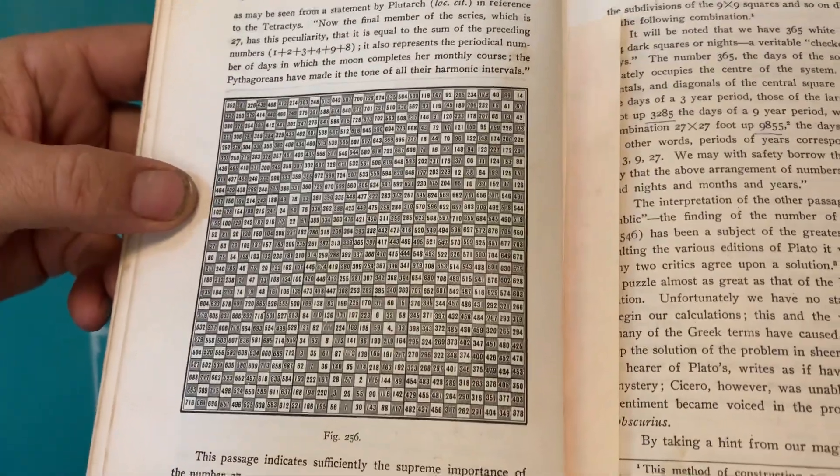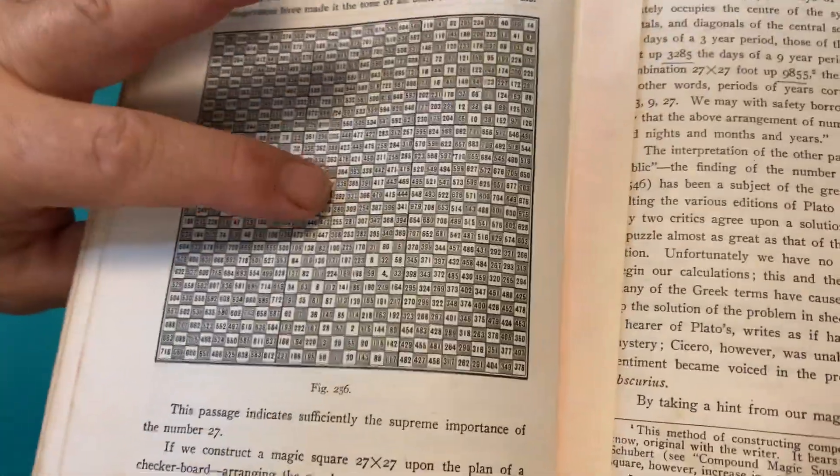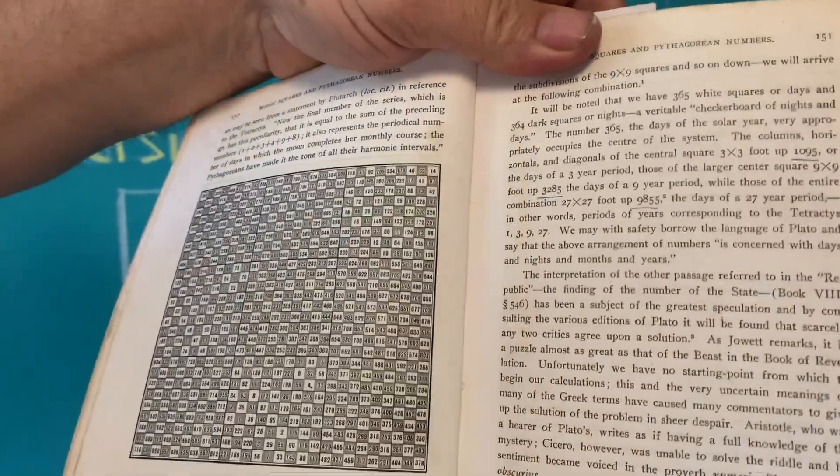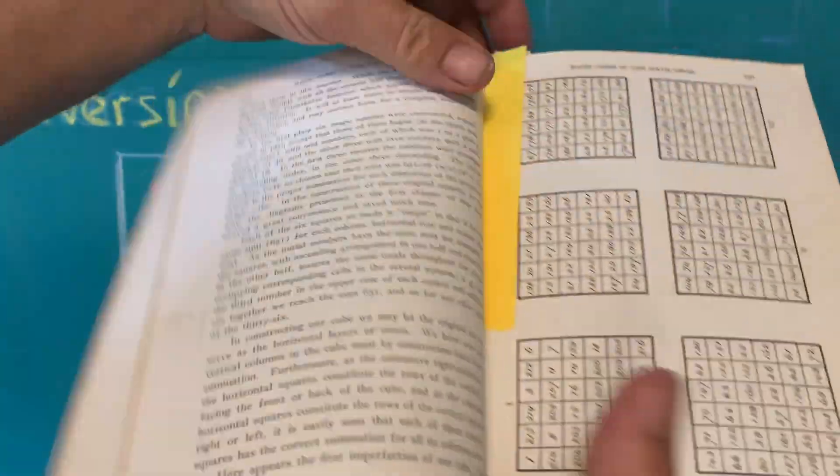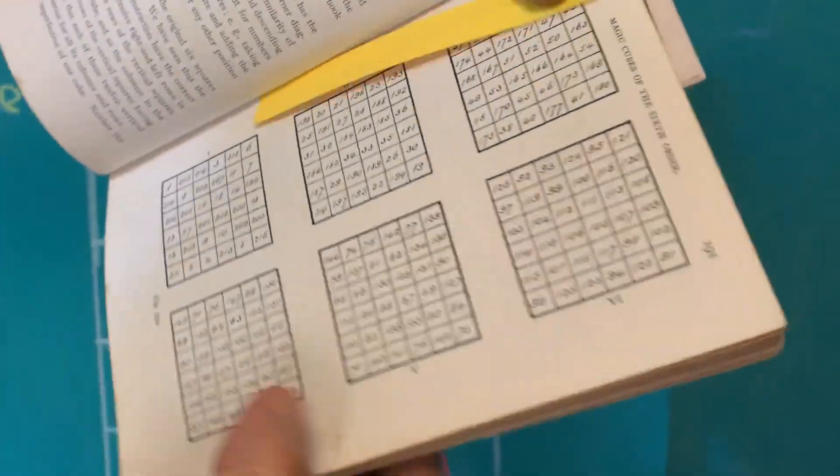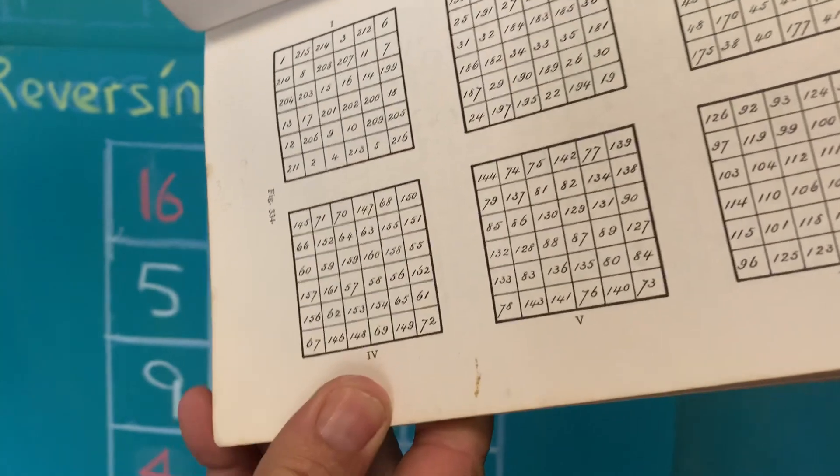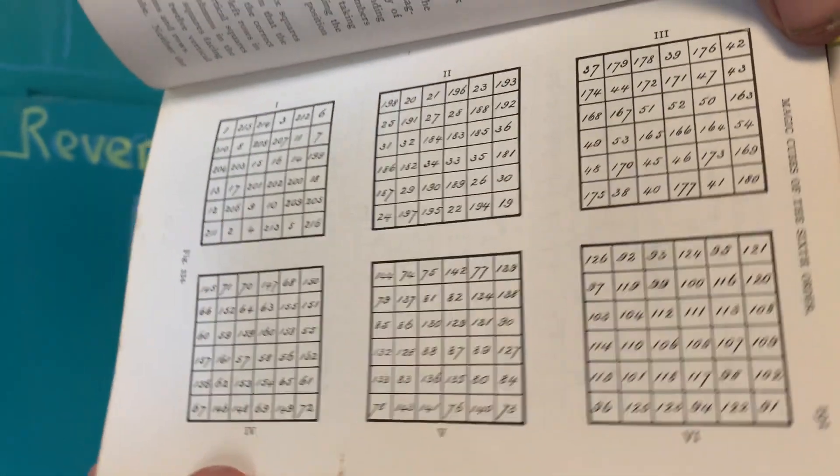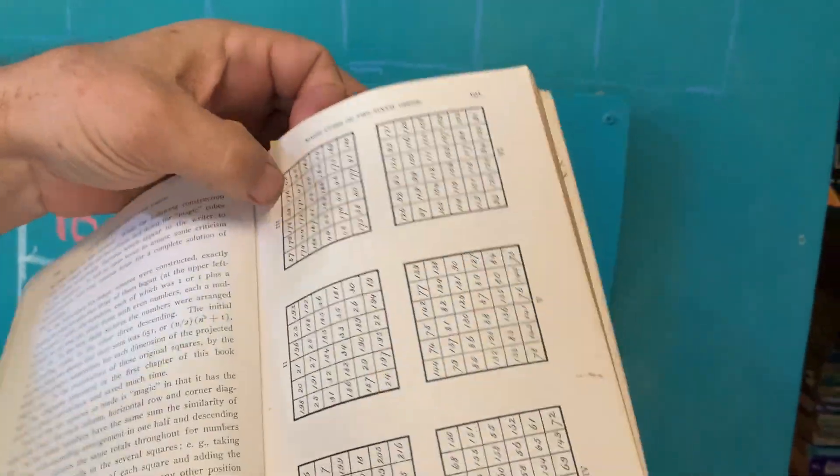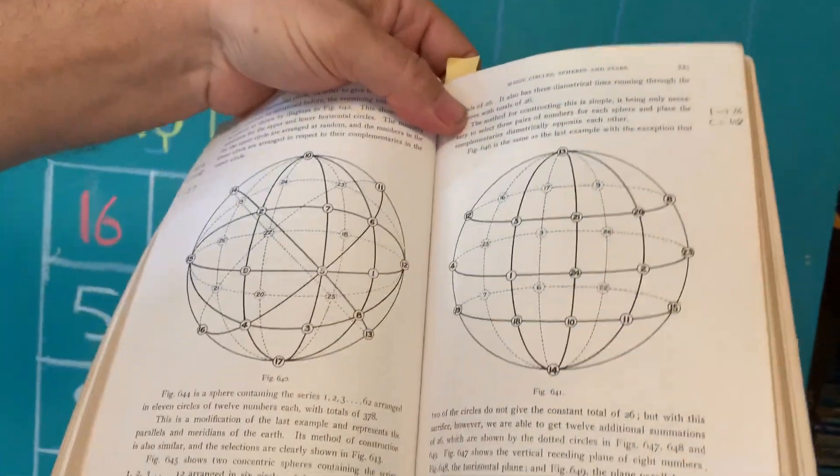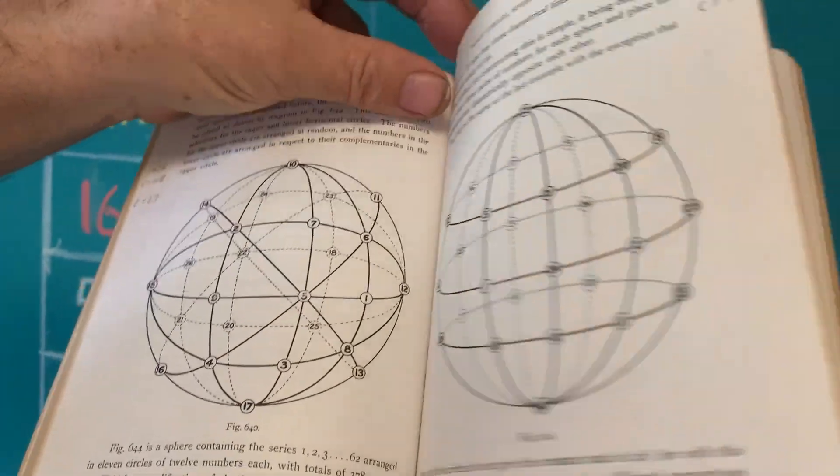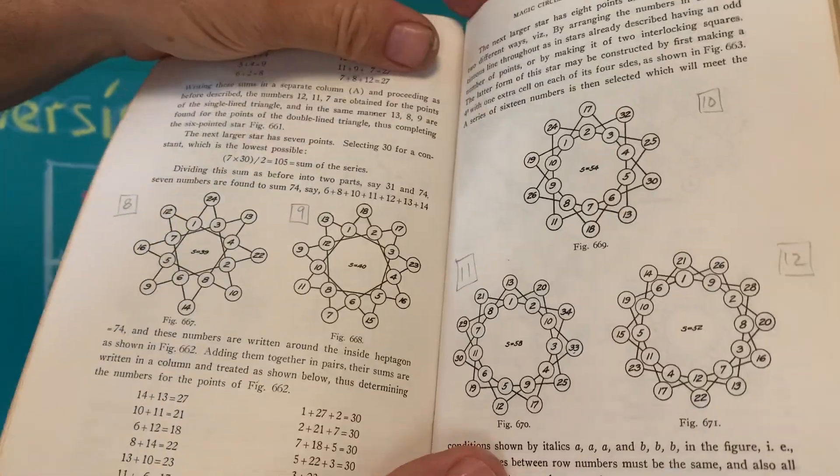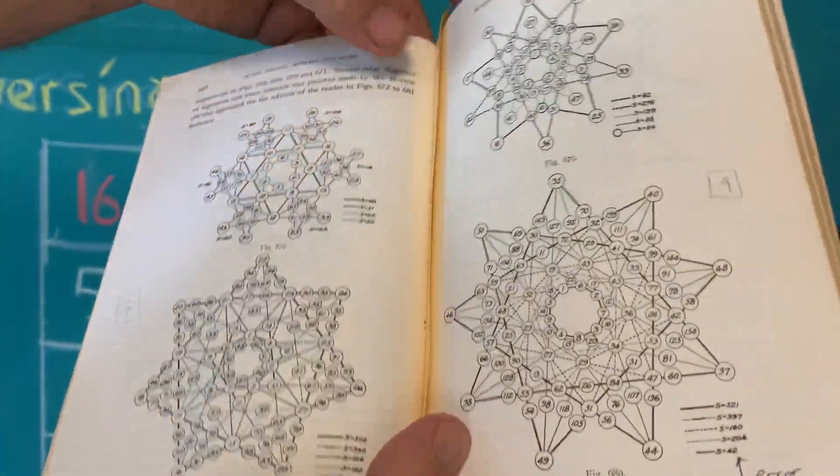Albrecht Dürer's is called Melancholy. So 1514 would have been written just like we've got 1415 here. His particular square at 1514 was the year that Dürer created this lithograph. Then we've got a magic square calendar, black and white, 364 days. The number 365 is in the middle. So this is a 27 by 27 magic square that is an absolutely rare and beautiful calendar. Then we've got magic squares of six by six. That's a cube. They're the six squares that make up the cube, like a Rubik's cube. And then we have other things like magic spheres where all the rings add up to the same number. We've got magic stars here, all sorts of combinations.